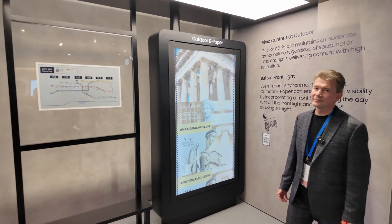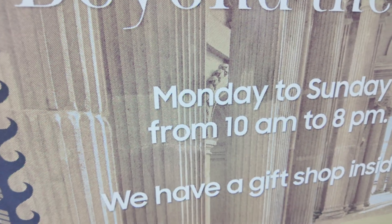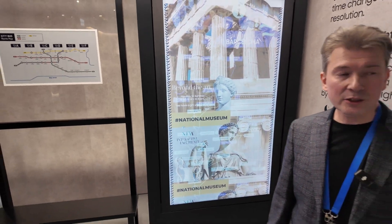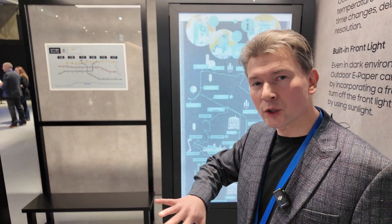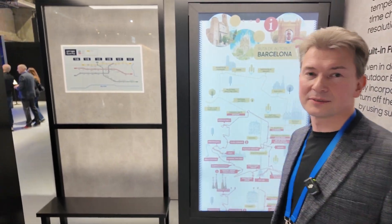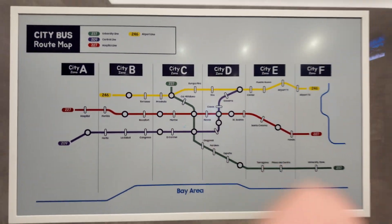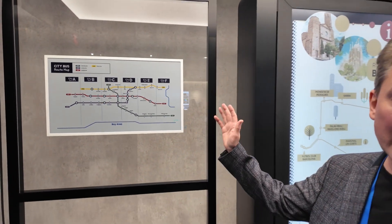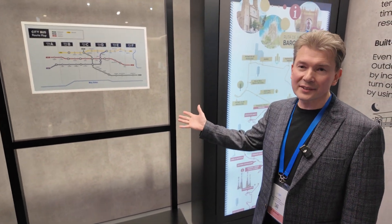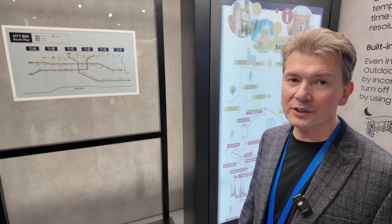And what's the potential pixel density? It looks like very sharp text. Yeah, the resolution is 5K. The technology is monochrome e-paper, and then on top an RGB filter — this is how we make this display. And so there are smaller pixels than here? Yeah, this one is 2K, much smaller size, but the resolution is 2K. Spectra 6 has 6 primary colors, and the color gamut up to 65,000 colors.